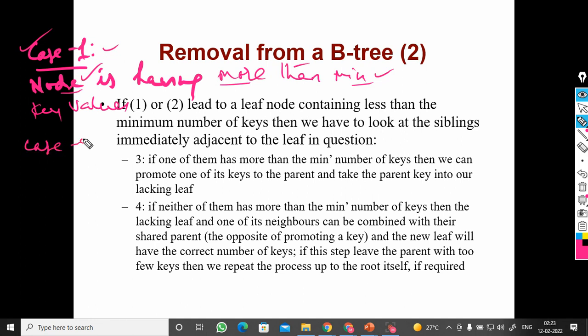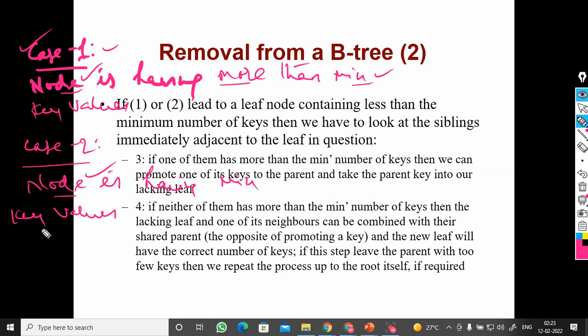But case 2, that is when you are trying to delete a key value from a node which is having just the minimum key values. With the deletion of your key, it will be left with less than minimum key value. In that case, it does not satisfy the B tree property. So what will you do?